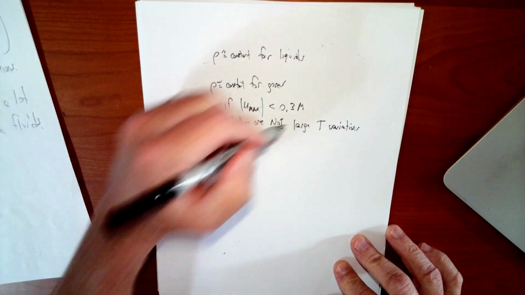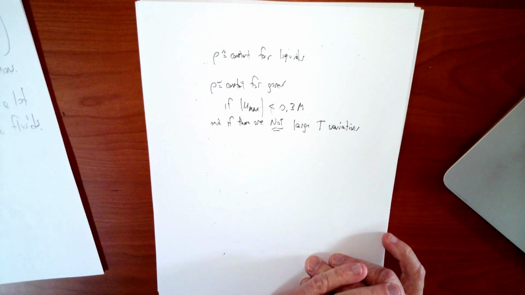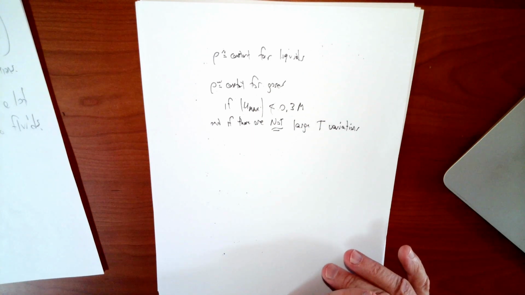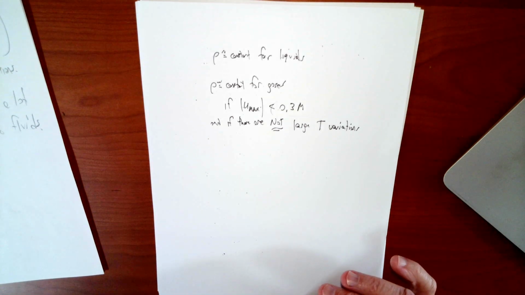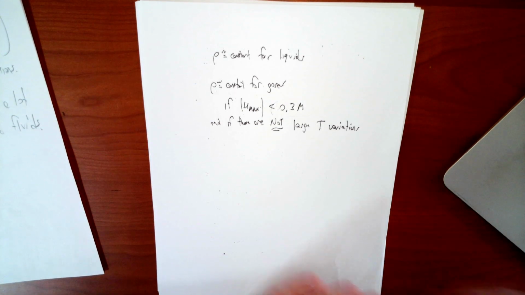So it happens a lot. We've talked about that 30% of the speed of sound, at least at standard temperature and pressure, that's going to be about 100 meters per second, maybe a little more, 120 meters per second. But that's pretty darn fast. So if you're in flows that are not really, really fast, if we're not talking about jet airplanes and rockets, and we're not talking about large T variations, the incompressible flow assumption is usually a pretty good one.